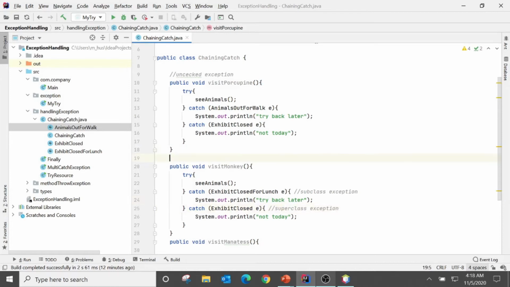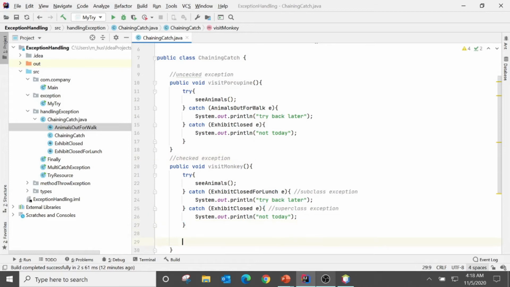So for checked exceptions, make sure that the first, the closest exception, should be the more defined one, the subclass, not the superclass.